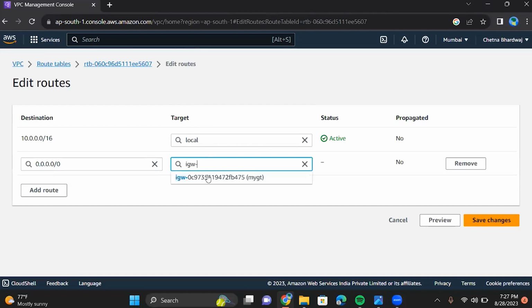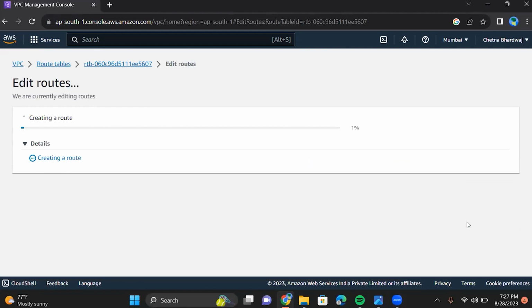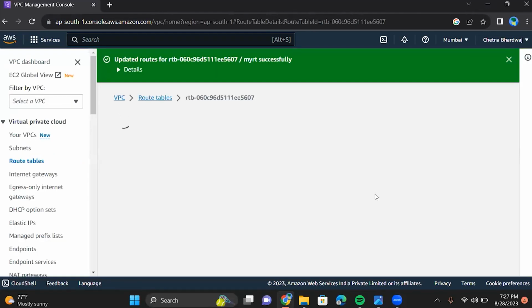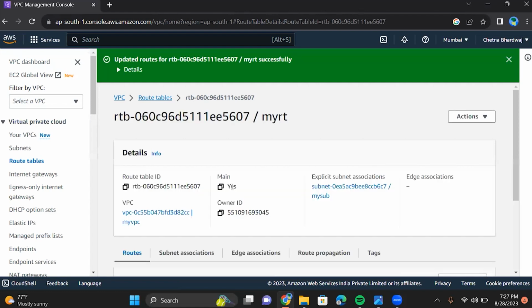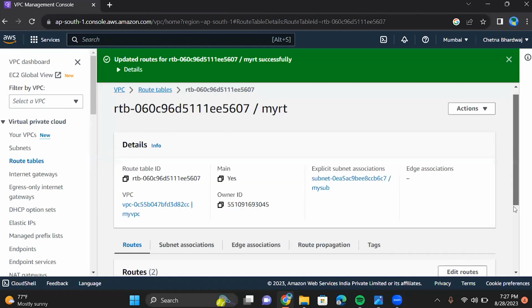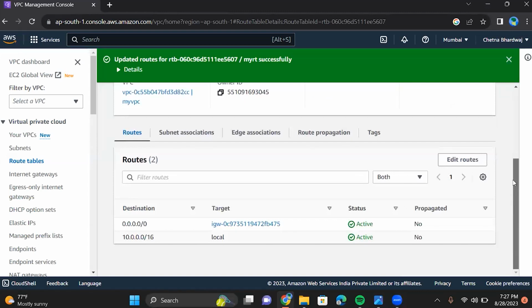Let's select the internet gateway, and this is what we have created. We will save the changes. Now it is attaching the route into the route table, route to the internet gateway. Okay, now just reconfirm. We have our internet gateway, we have local route up.